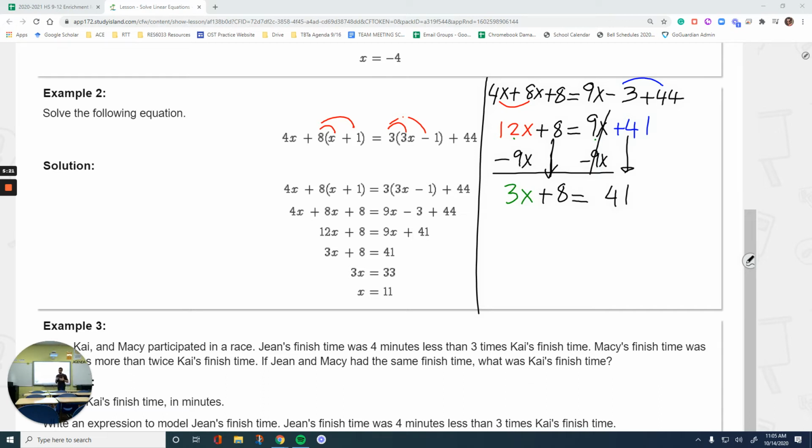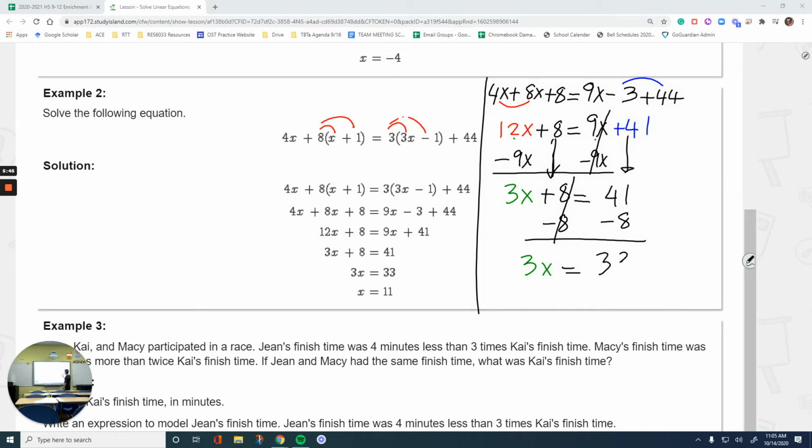We need to do the inverse of either one of them. Not either one of them. Since the variable is on the left, I need to get rid of this 8, so that I can isolate that 3x and then isolate the x. Which means I need to subtract 8 by doing its opposite. Since it was positive, I am subtracting it. Drop the 3x down, and then subtract these two.